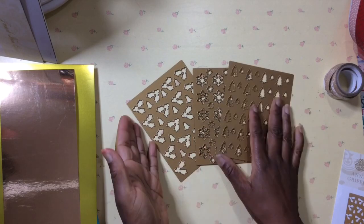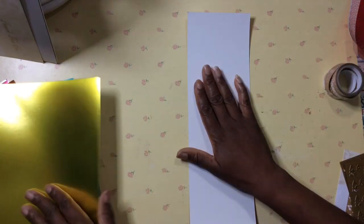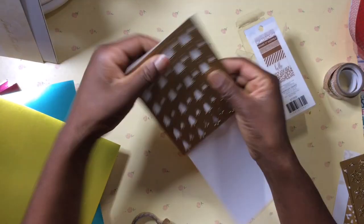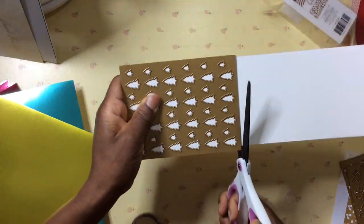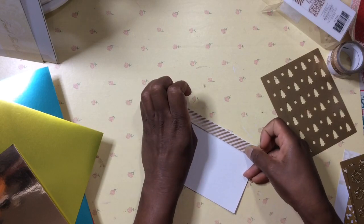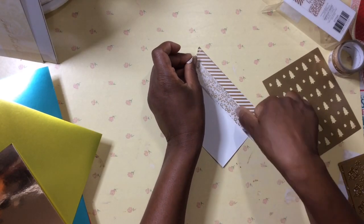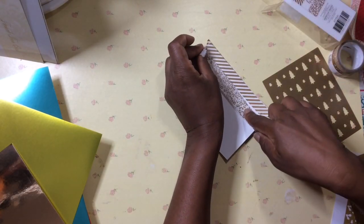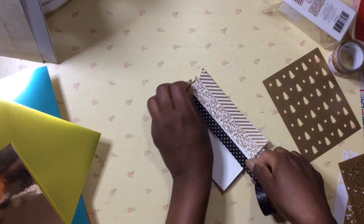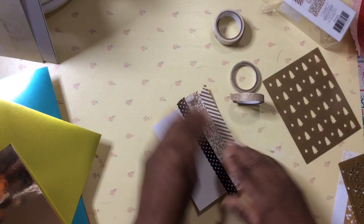You can use punches if you have them, though the edges will depend on how thick your sequin sheets are. You are looking at beautiful rose gold mirror cardstock by Anna Griffin on HSN — the color is actually a champagne color and I love it. I'm using the tree confetti die. Now bring out that washi tape — we hoarded it, we have a lot of it. Using the washi tape is a great way to create your custom sequin sheets. You don't have to pay a lot of attention to how you layer your washi tape — mine is not straight, and that's okay because when you die cut it out, no one will see your mistakes.